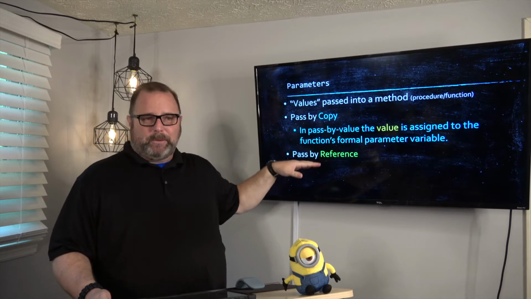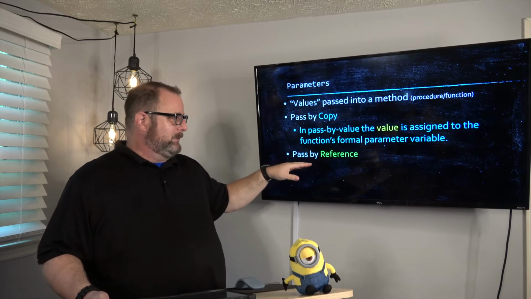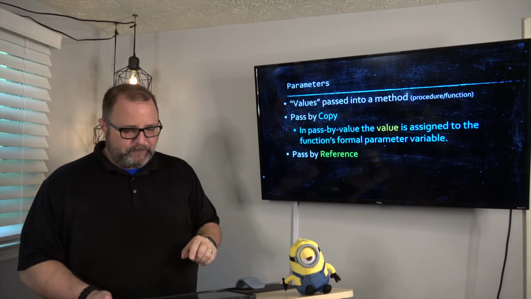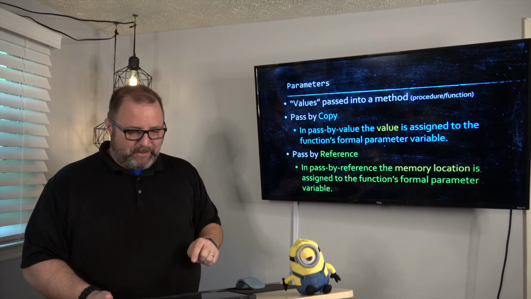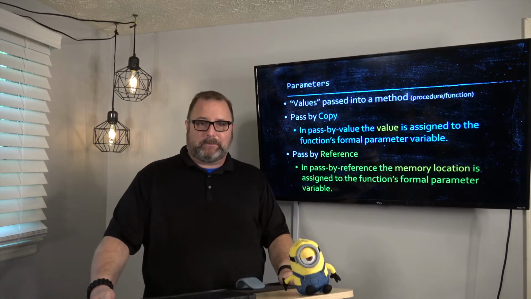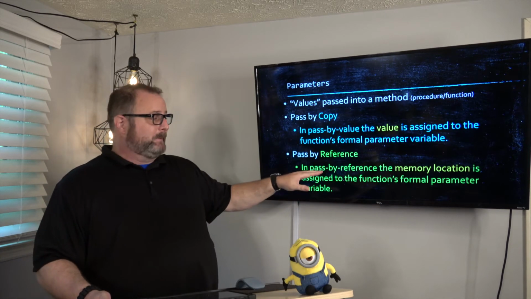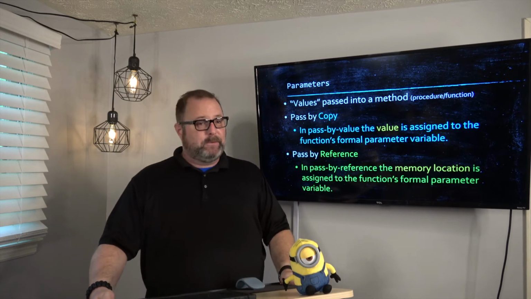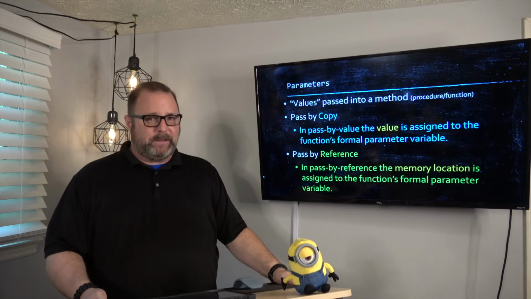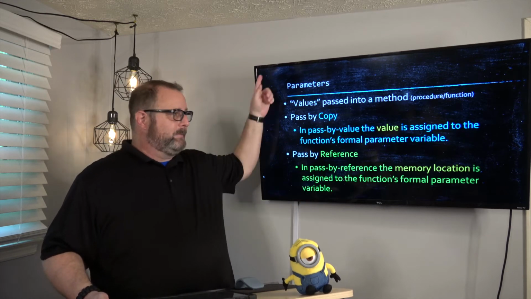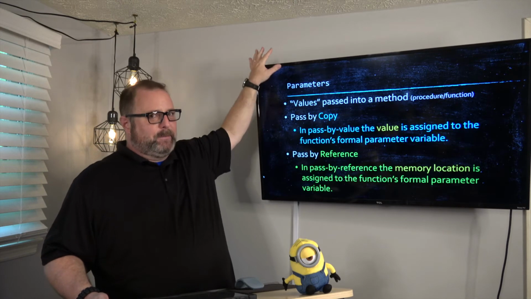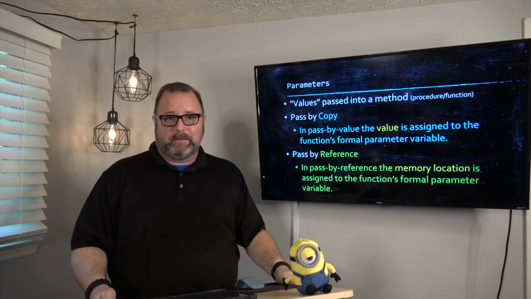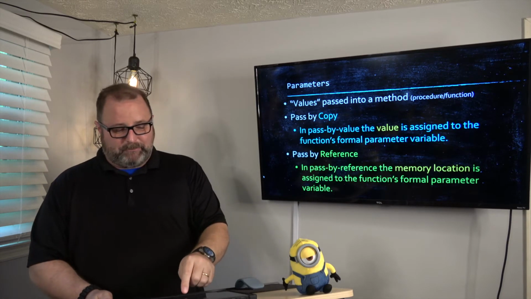There are some slight differences when we get into the Java course because Java doesn't technically use pass by reference. They use what's called pass by reference copy. That's for another day. But I want you to understand that pass by reference is we're passing in the memory location. In the language C or C++, we're literally passing in the pointer. Okay, we're passing in the memory pointer so that you can do damage on the outside now, because you've effectively brought that variable into scope. You haven't brought that variable itself into scope, but you've created another variable that has a pointer to the same place in memory. Okay, so that you're passing by reference.